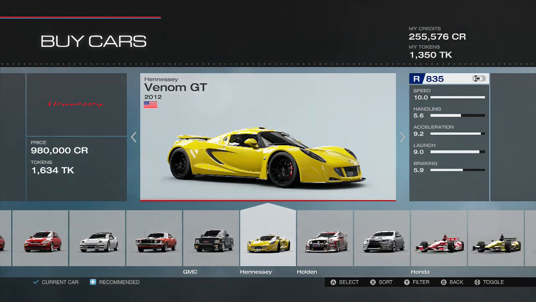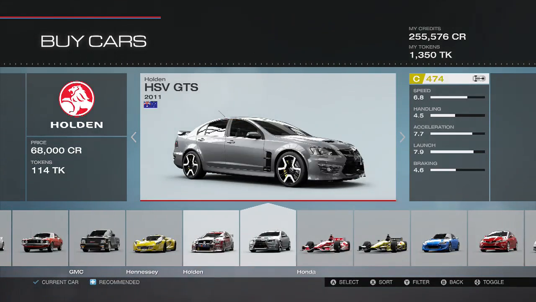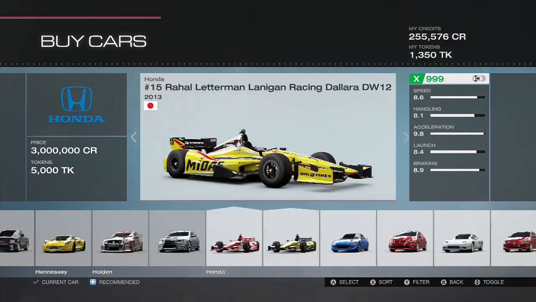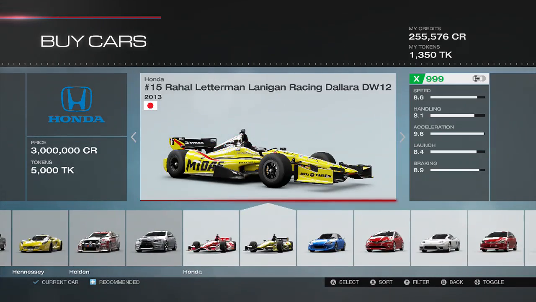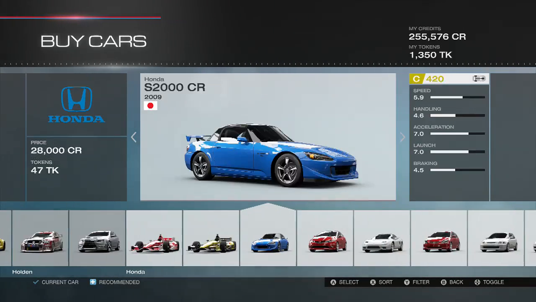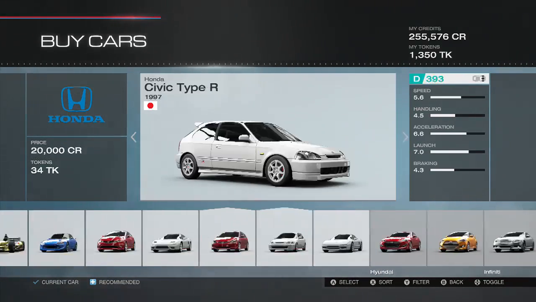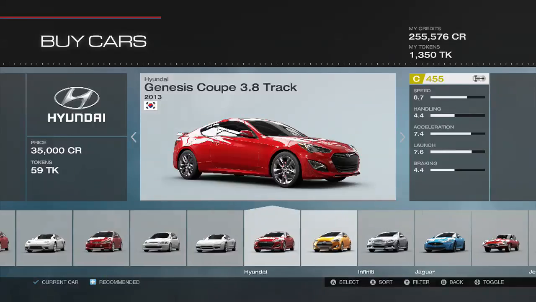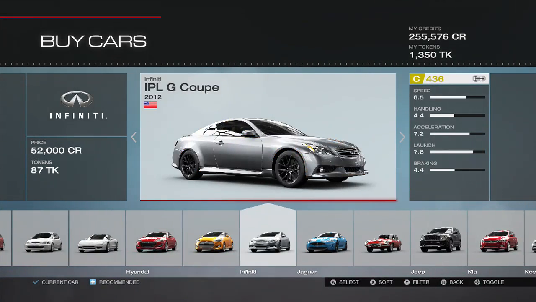Hennessy Venom, monster, straight-line monster. Holden, Australian peeps, you're in the game. There you go, two Australian peeps. Honda, you've got the two more Indy cars. Again, I don't know much about Indy cars, so I can't say much about that. The NSX is in there that I was talking about before, just not the Acura version or whatever. They're close to the same thing.